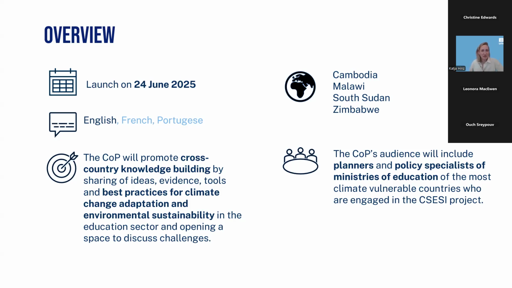As we've seen already, the community of practice aims at promoting cross-country knowledge building by sharing of ideas, evidence, and best practice for climate change adaptation and environmental sustainability in the education sector, and by opening a space also to discuss challenges that countries are facing with the integration of climate change. So far, and we've heard this already as well today, 4 countries are joining the community of practice: Cambodia, Malawi, South Sudan, and Zimbabwe. But in the future, we will open the platform to other planners and policy specialists from ministries of education of other countries vulnerable to the impact of climate, and who are engaged in the CSESI project.